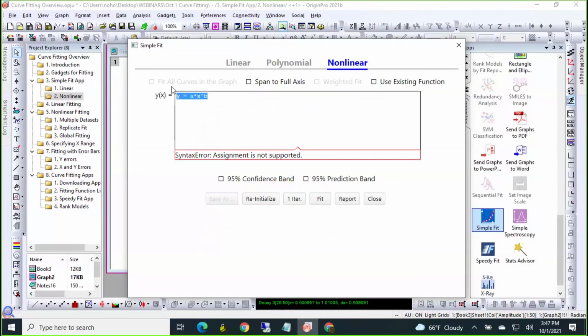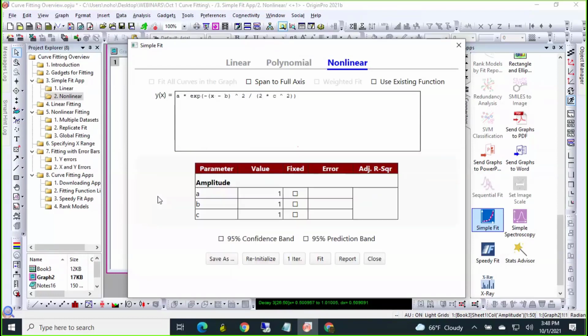So I can come here and paste my expression. The expression needs to be of the form, I remove the y because the y equals is outside. This particular tool only allows simple expressions of the form f of x. Origin fitting can handle a lot more than that, but this particular tool is for simple purposes.